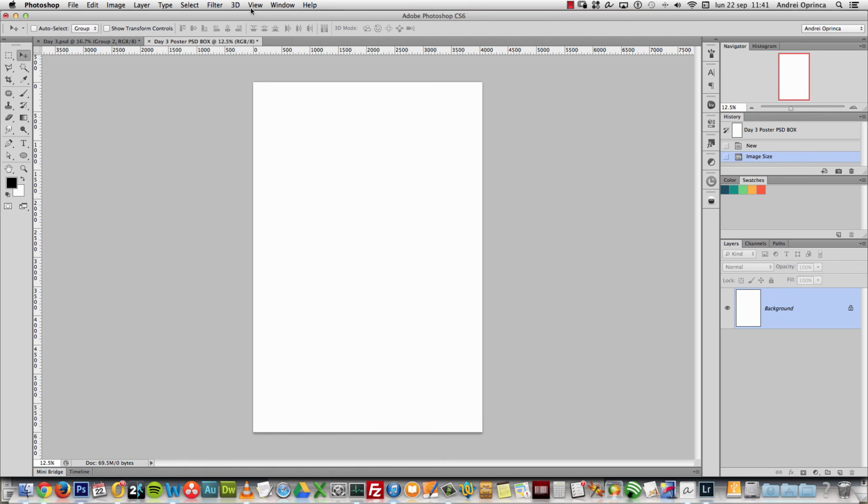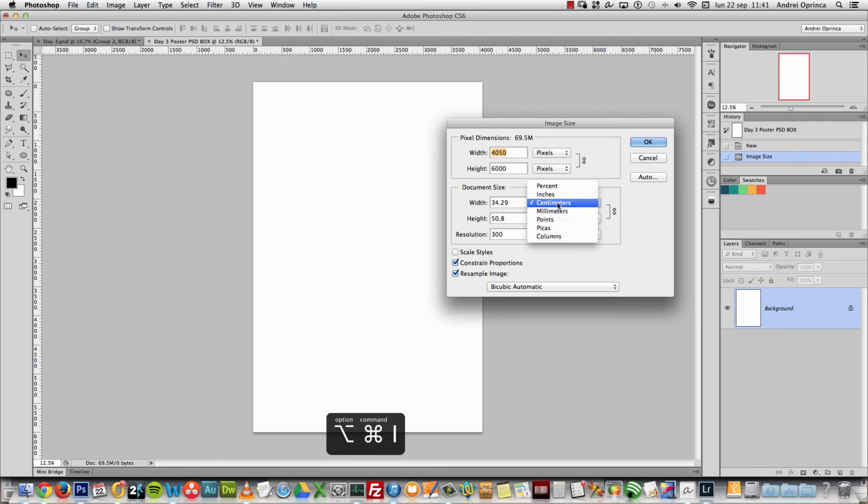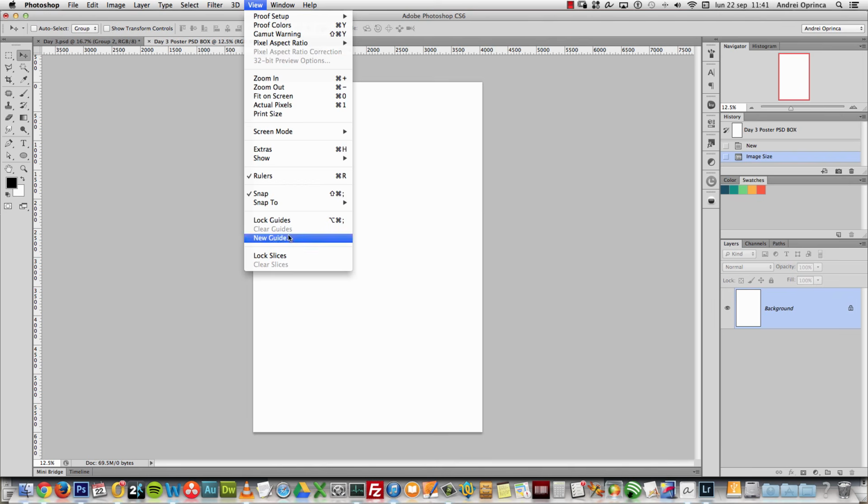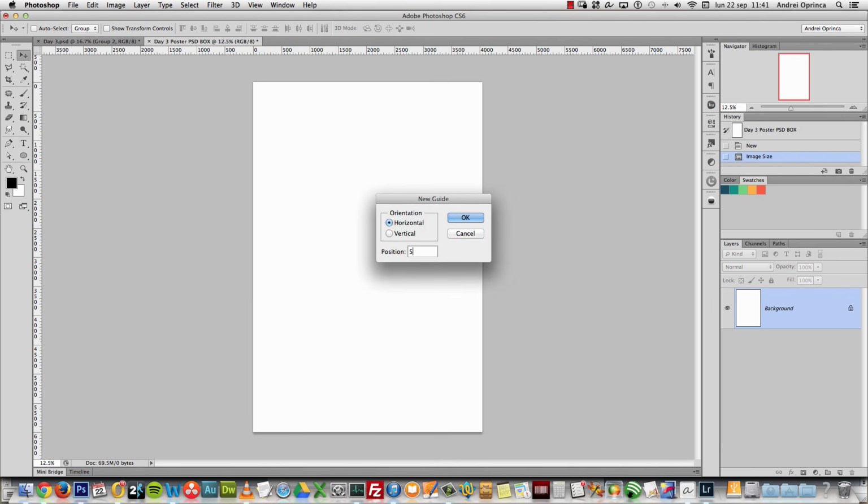So I will go to View, choose New Guide, and let's see the dimensions in millimeters. We have 508. We will leave 5 millimeters of edge there. So if the height is 508, we'll go to View, New Guide, and for the horizontal, for the top one, we'll use 5 mm for millimeters.